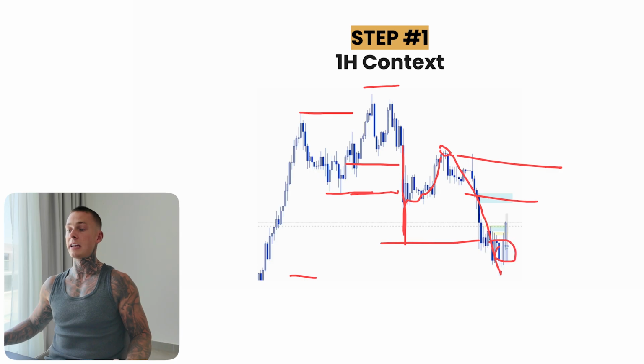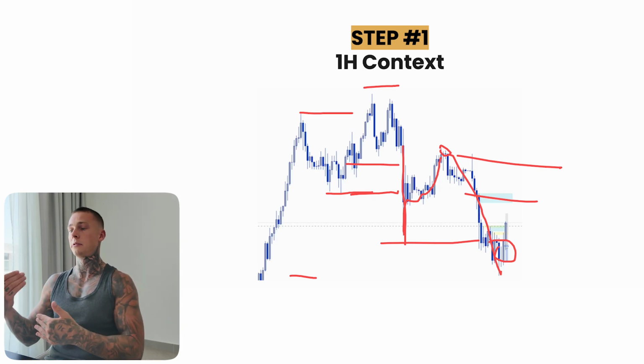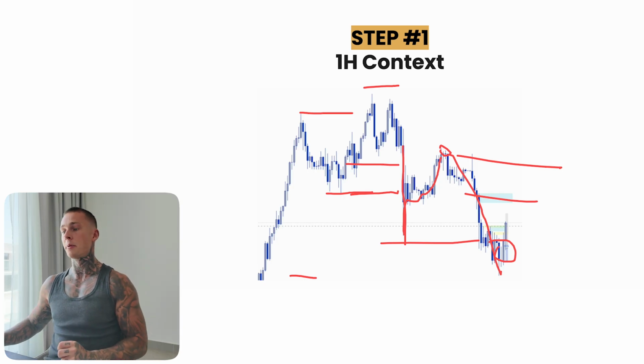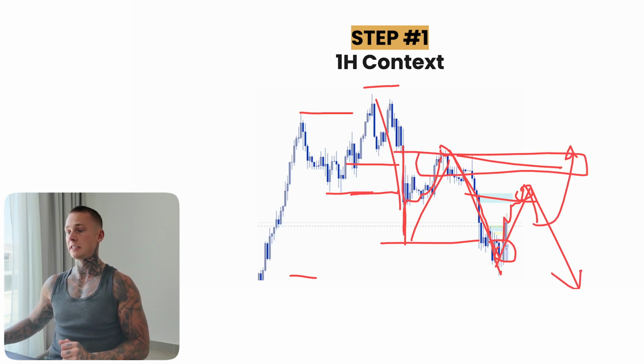We can also buy at lows of ranges. We have certain confirmations that we want to look for to be able to do that. We're not going to get too technical right now, but basically when price does come up and reacts from this supply, people assume that price will follow the bearish momentum and make a low. But it's an opportunity to take that out because we have the supply zone, we have resistance zones.